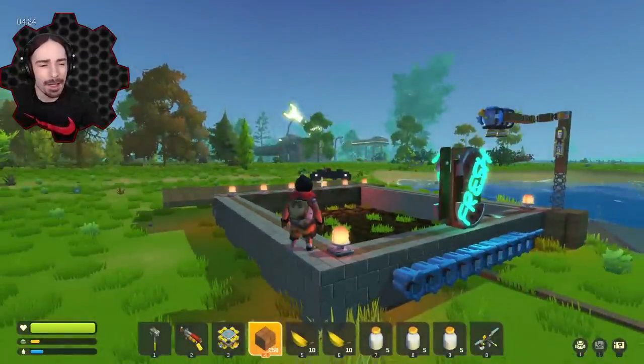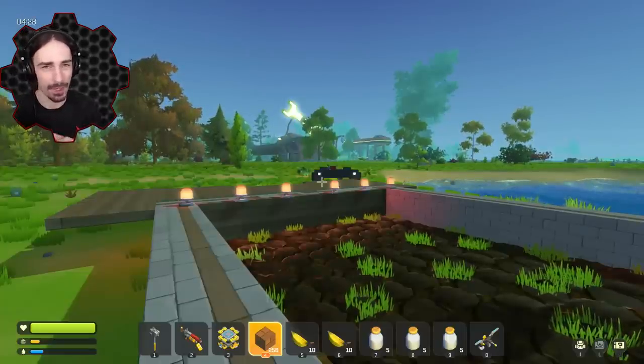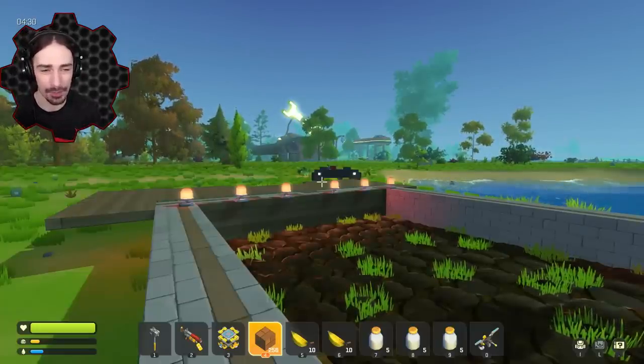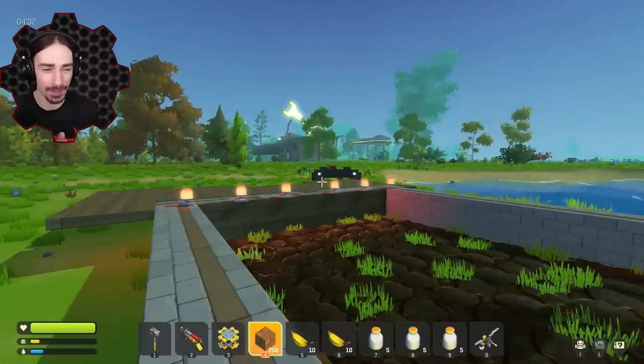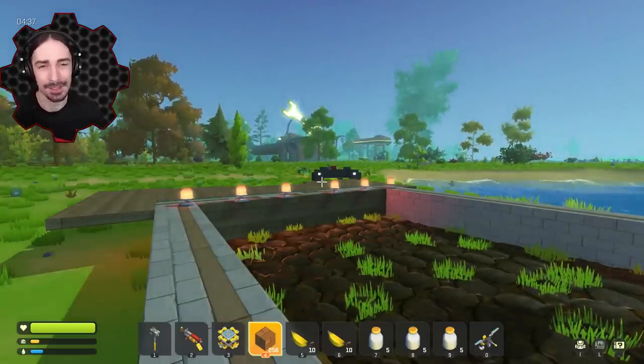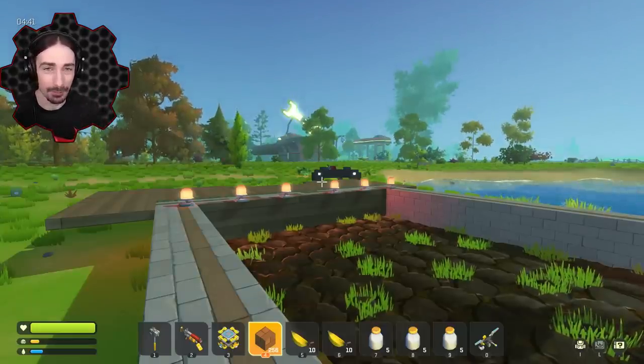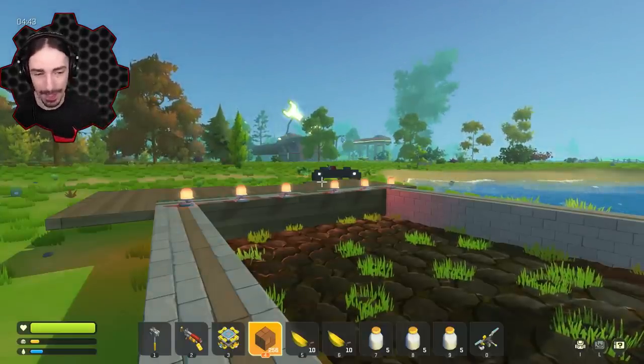Welcome, ladies and gentlemen, back to Scrap Mechanic Survival, and today we are getting our revenge. Last episode, we went to the warehouse, and it did not go too well because we came pretty underprepared, not knowing what to expect. But this time, I have done a lot of farming, and we are very, very, very prepared. Let me show you what I got here.